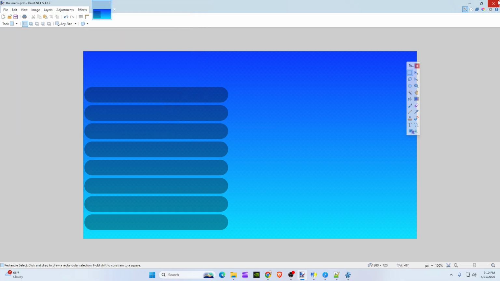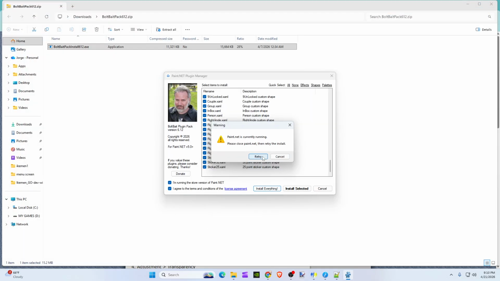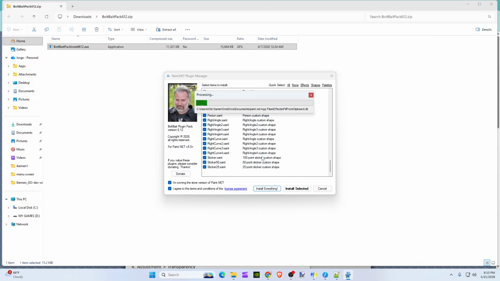Now we can close this and retry. Now we're downloading all the new updates for the plugins for Bolt Baits, and we're going to tell it yes. Overwrite. Apply it to all files. Overwrite. I hope it doesn't make duplicates. That's what I hate, when it creates duplicates.